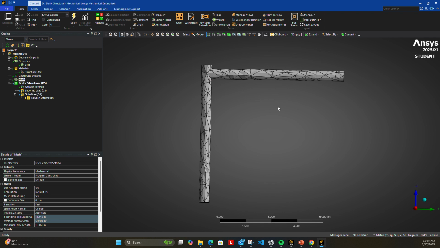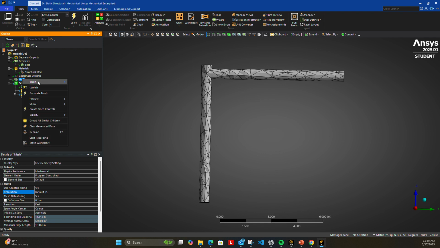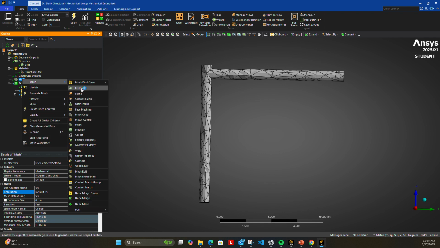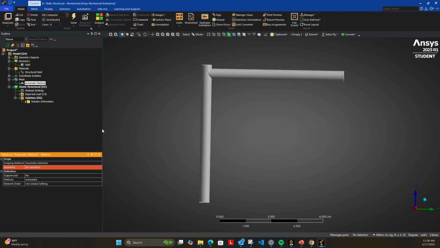Okay, so this is our mesh. As you can see, this is not a very good mesh, so we are just going to make the default size smaller. Let's actually add a module here. It's going to be easier for us to control.